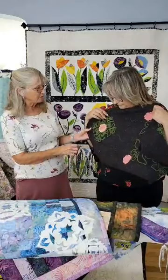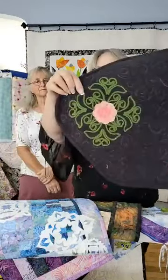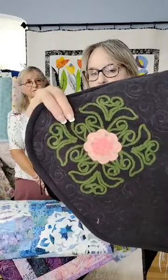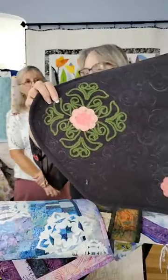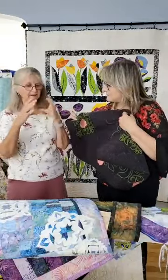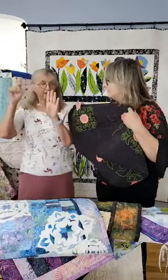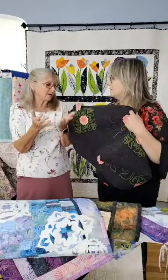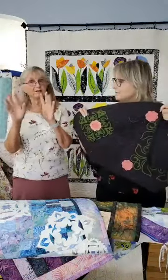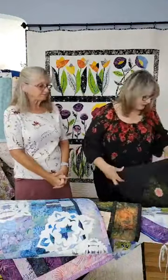Right. So is the green part felted also, or is that couching? So this is couching, but in a way it has so much dimension. It's got such a strong line. You might think of it almost like an applique technique. Well, you could take a large flower and couch along the edge of it as a way to attach that flower to the quilt. Absolutely. And it would give it lots of dimension. Right. And texture. So there's some texture techniques.